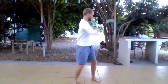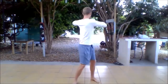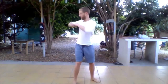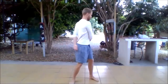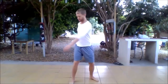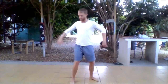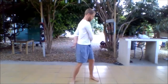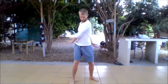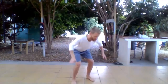Okay, with the elbows just rotating. And then with the arms loose, just swinging them. Okay, and just wave through the body.